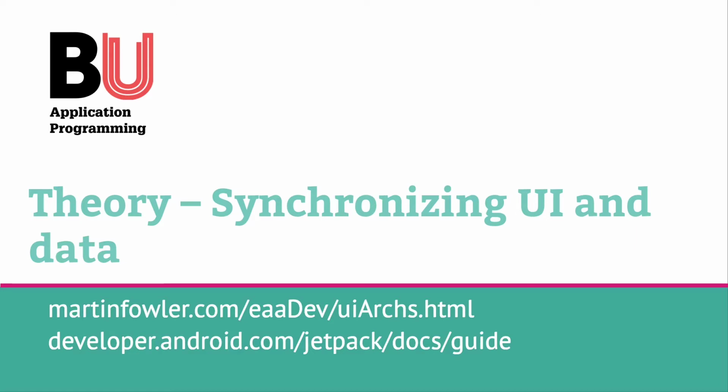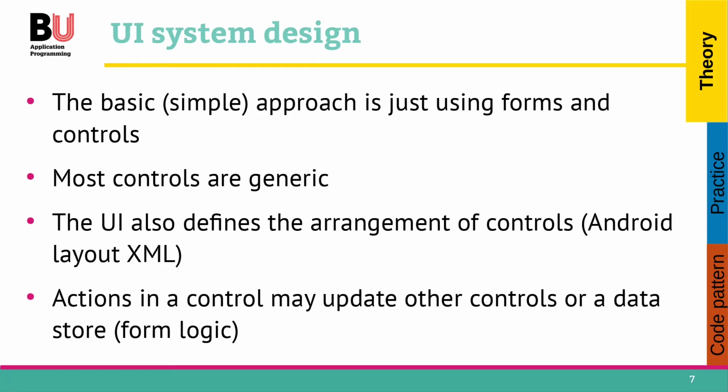Sometimes that's what you want. You want a temporary thing and people press the OK button and then it changes, but sometimes that's not what you want. Another case could be that the data might be updated externally from the internet or something like that. And then you say, okay, actually, I want to update my UI as soon as the data changes. And that's what this whole problem is about. How do you manage the synchronization of that data? And there are some standard approaches to do that.